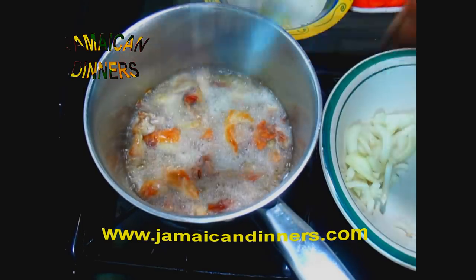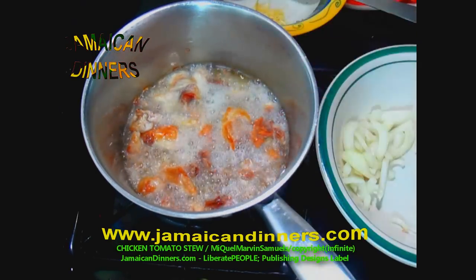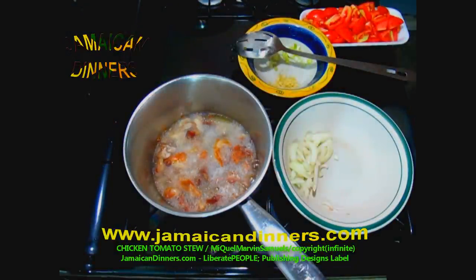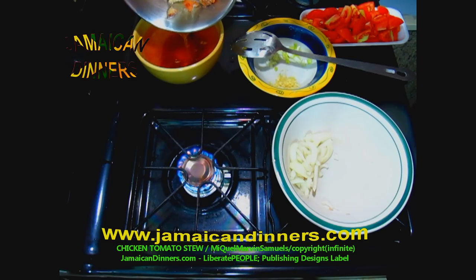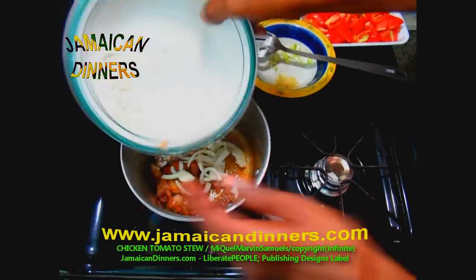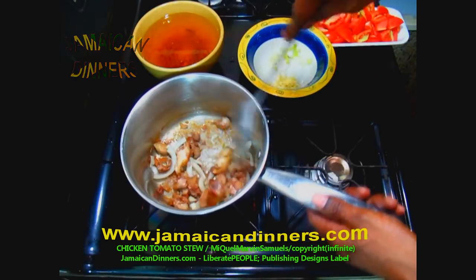it's flipped and allow. The gauge is on 4, medium low. I don't remember if I said, but that was 6 minutes earlier. Now it's 8 minutes. These chicken pieces would have been cooked in 6 minutes, but I'm going for 8 minutes. The stove's gauge is on 4. I'm not cooking it on high, and I like when my chicken pieces have this kind of golden color. Now you saw me remove, I just removed 95% of the oil. So do the same, because all you really need in the saucepan is half a quarter cup.